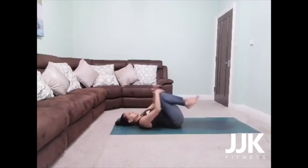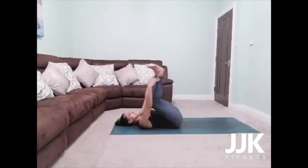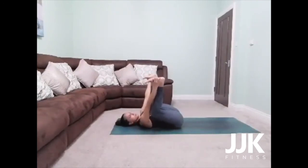Start by drawing your knees into your chest. Maybe a gentle rock from side to side. And then from there, we're going to slowly come to a happy baby. So you can either grab the outsides of your shins, maybe your big toes, or the outsides of your feet. So you really want to draw your lower back down towards the mat, soles of the feet parallel to the ceiling, knees drawing down towards the mat as well.